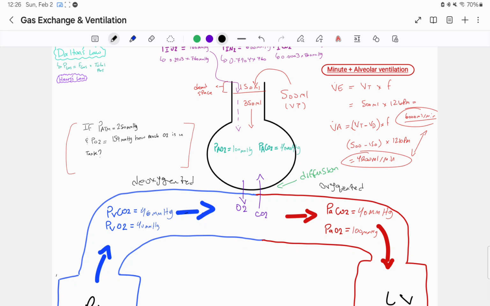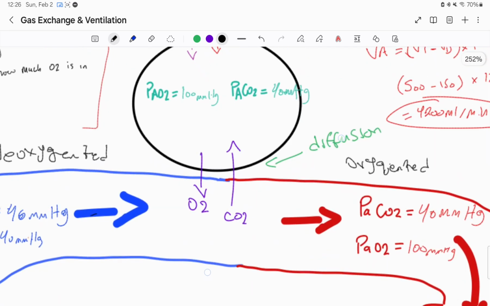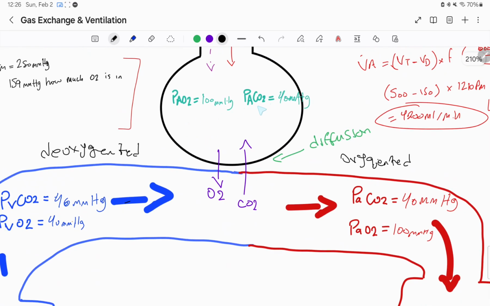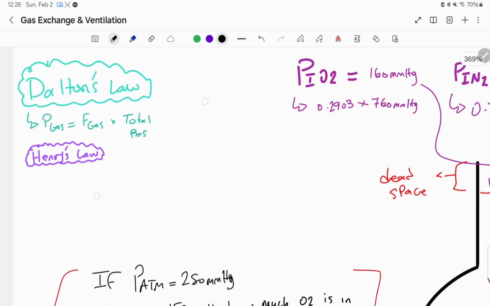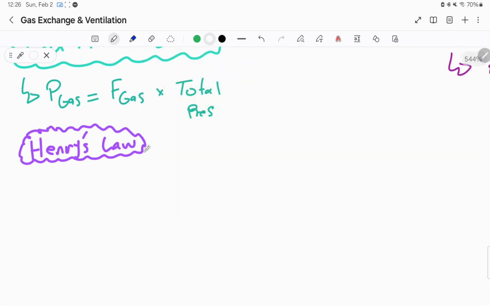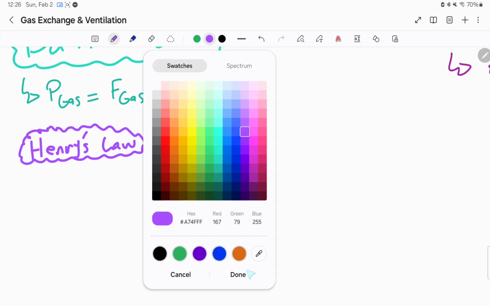Now, to answer a question that I said you guys might have: why is there such a sparse difference between the partial pressure gradient for CO2 and oxygen? So first of all, what do I mean by this? The alveolar partial pressure of oxygen is 100, and the venous side is 40. There's a 60 millimeters of mercury difference there. With this guy, it's 40 and 46 here. So that's 6 millimeters of mercury. Why the difference? Why so large? In order to understand this, we have to talk about Henry's law first, okay, and then we'll answer that question.